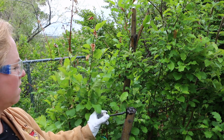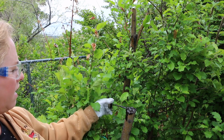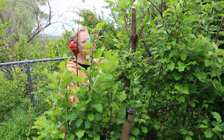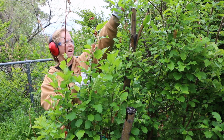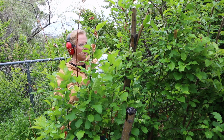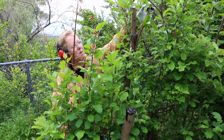A cut, wet branch like that acts like a straw, and it sucks all the moisture out of the tree through that cut end, and it makes it so that it dries out and it actually kills the branch and can hurt the tree. And all of these branches that I've cut have that splintered fiberglass look, and not a beautiful cut. Again, I don't use a lot of chainsaws, so it could just be me, but I don't think it's me.